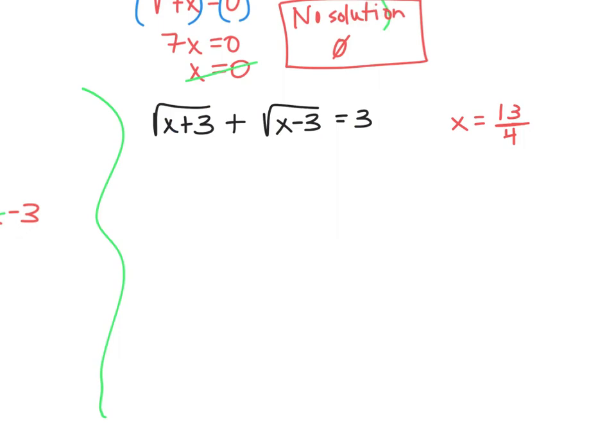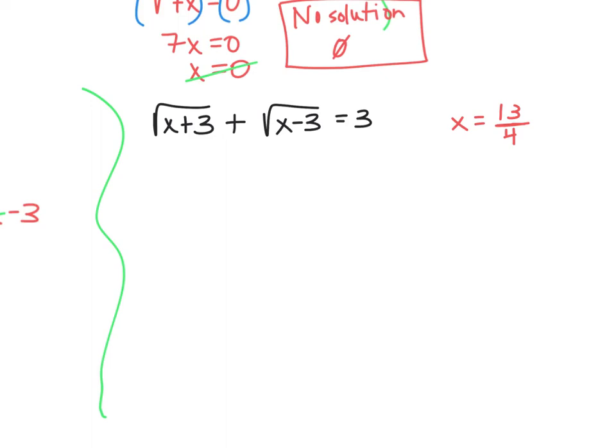All right, so I obviously had to reposition the slide within the video so that I could show the work for this potential solution. So right here you see the original problem, and then here you see our potential solution that we're going to go through and check. So what we're going to do is we're going to take this value of x equaling 13/4 and we're going to plug it in for each occurrence of x and then see if it works.